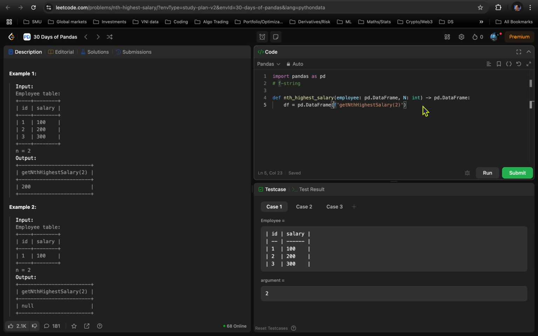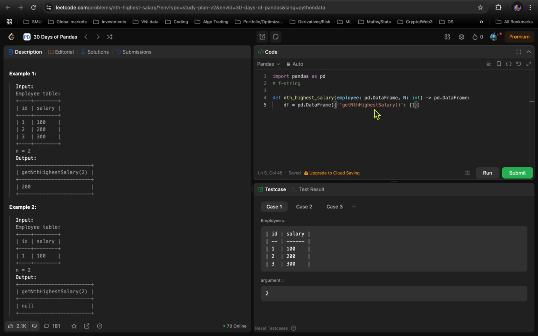The most basic way is to use a dictionary-like structure. So I'm going to put a curly bracket here, and for the dictionary-like structure, this is the column name, and this is the values in the column. Because this is a blank data frame, we just need to put a blank list here.